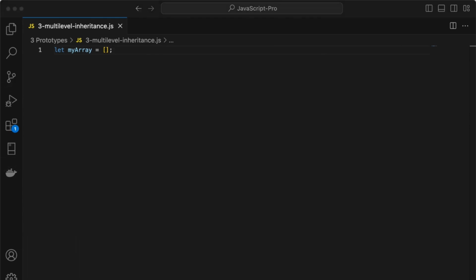So some key points: objects created by a specific constructor, like array, will share the same prototype, in this case array.prototype. This multi-level inheritance allows objects like myArray to access properties and methods defined in object.prototype, giving JavaScript its dynamic and flexible nature. Understanding this inheritance structure helps in recognizing how methods like toString or hasOwnProperty are available to your array, even though they are not directly defined within the array constructor or on the array instance itself. This concept is fundamental to mastering JavaScript's prototype-based inheritance and helps in designing more efficient and robust applications.